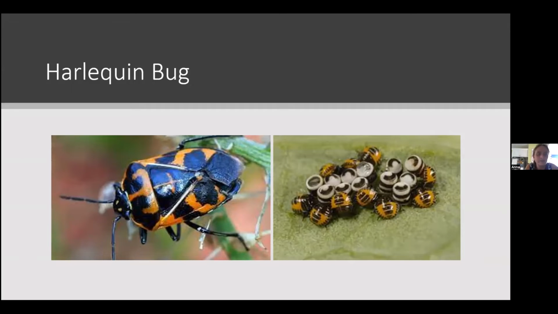The best course of action for these is to pull those plants for the summer and replant in the fall. You can actually start your transplants next month in August, plant your transplants in September. And what that does is these insects aren't even active during that time. Those plants prefer the cooler weather. They are less stressed, less susceptible to pests for that reason. But also these harlequin bugs have completed their life cycle for the year and are laying dormant. So they're not going to be a problem during that cool season, growing season, versus trying to push them through the summer months. And I have seen these where there's maybe 2,000 of them on one kale plant. So it's bad news.